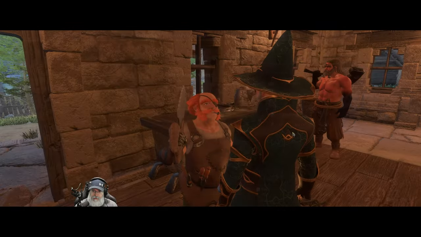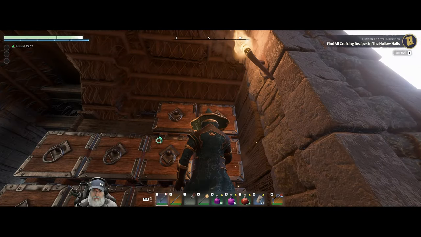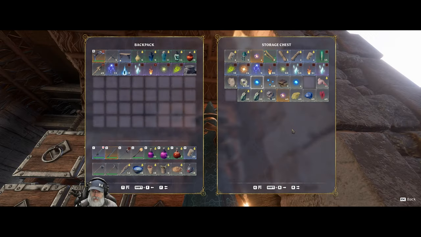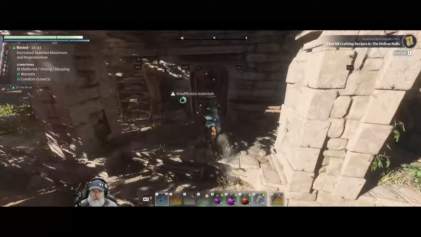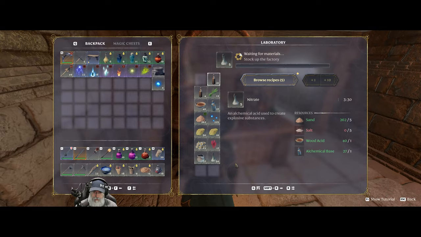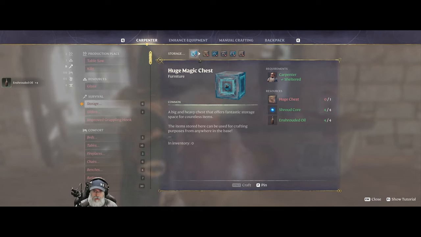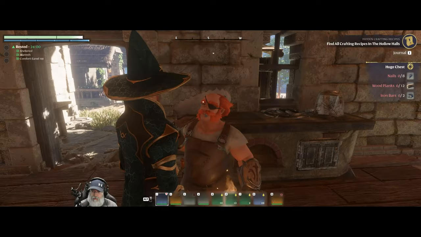But what we will do is, do I have at least four shroud cores right now? I know we used a bunch, yeah, we do. Okay. So let's split this. And then what else? I know we needed four shroud oil, which is back here. And then we need this stuff to make the chest itself. Let's just pin that.